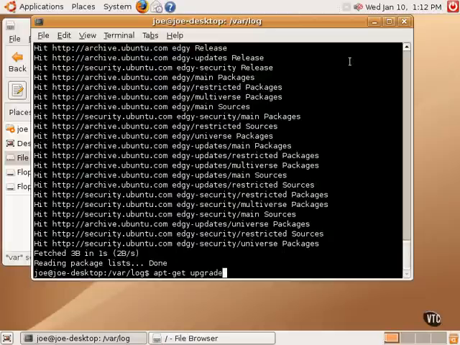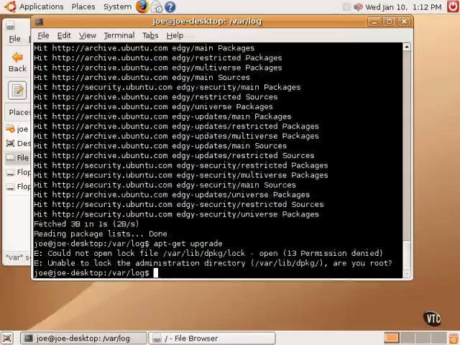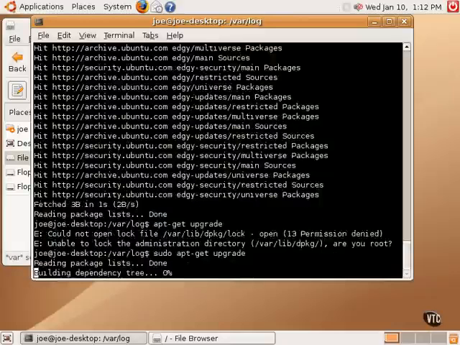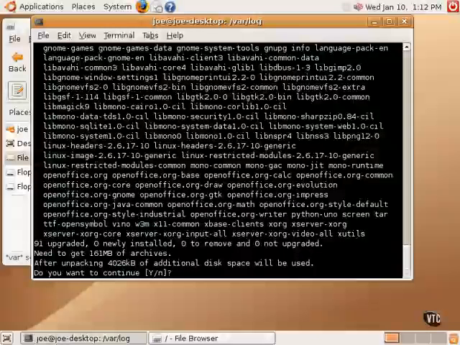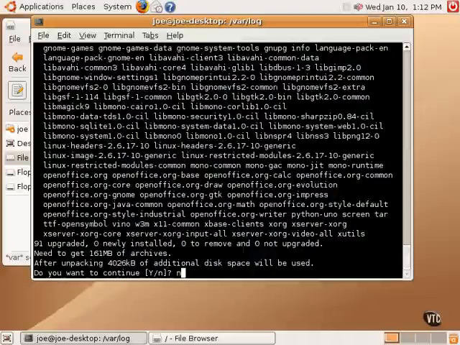We need to do sudo apt-get upgrade. It will give us a list of all the packages that have updates, and you can see there's a lot, 91 packages for 161 megabytes. It will ask us if we want to continue, and at this time we'll say no.